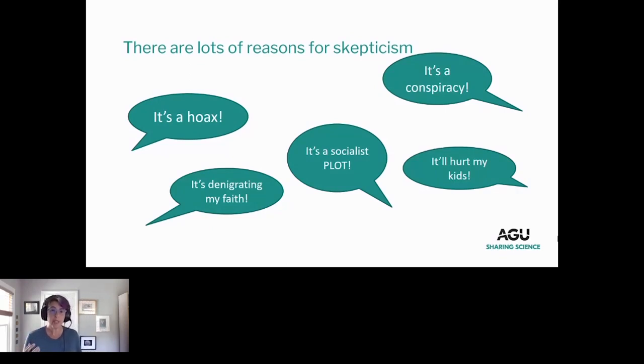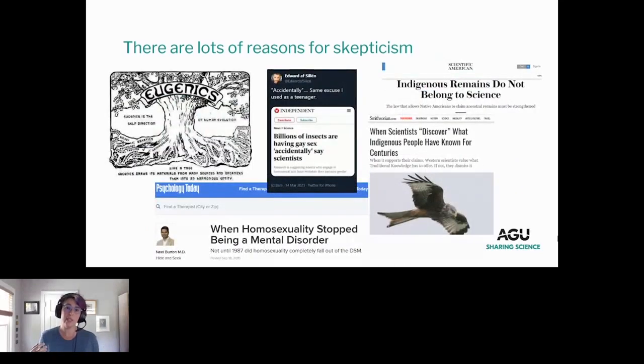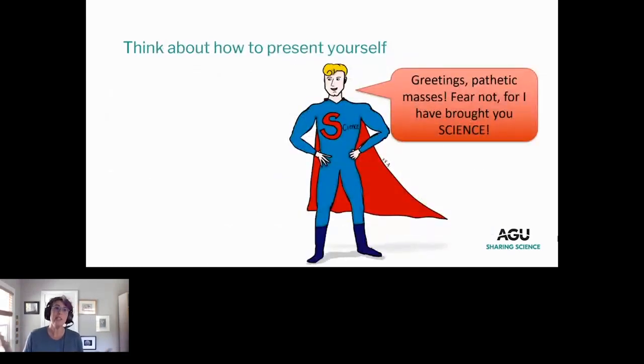So that if you're coming in somewhere, people may feel that what you are presenting is an attack on their values. But there's also a lot of skepticism around science because, let's face it, science has been used for a very long time to disenfranchise a lot of people. So if scientists come in with the sort of disingenuous attitude of science is always for everybody and it's great for everyone with no caveats and nuances, then that's certainly not going to help build trust. It's going to only increase skepticism.